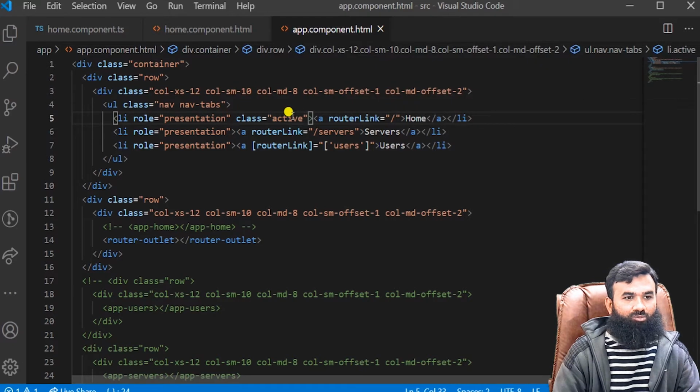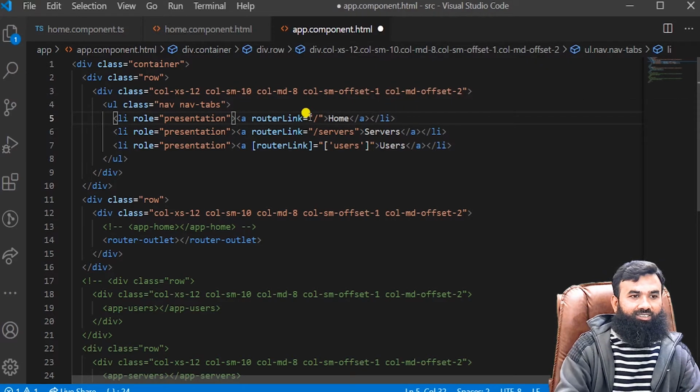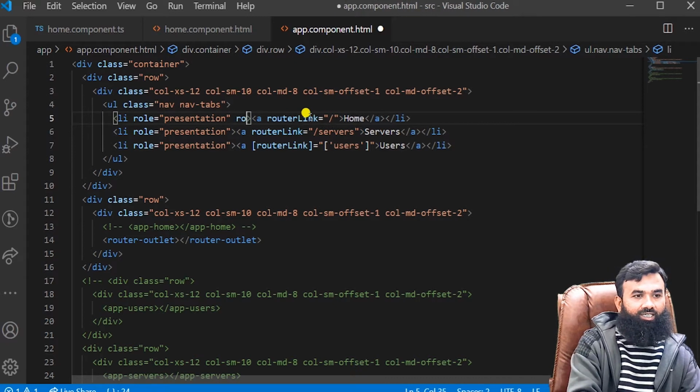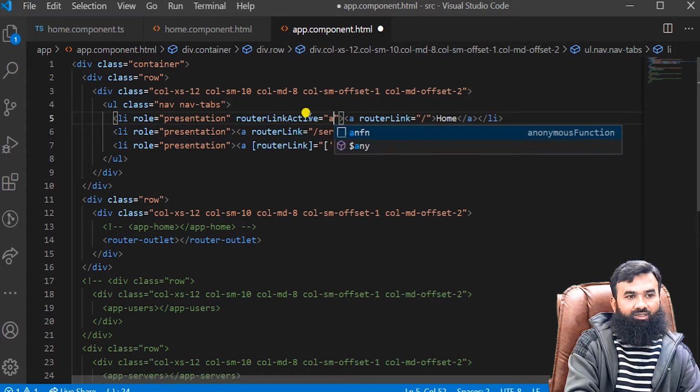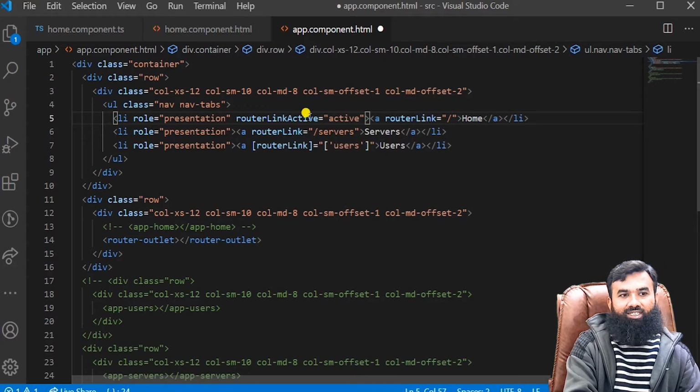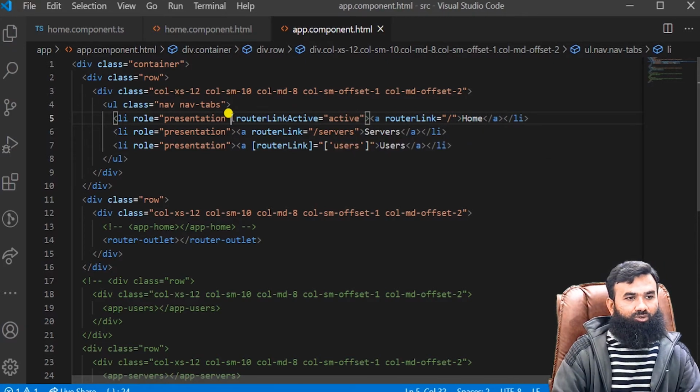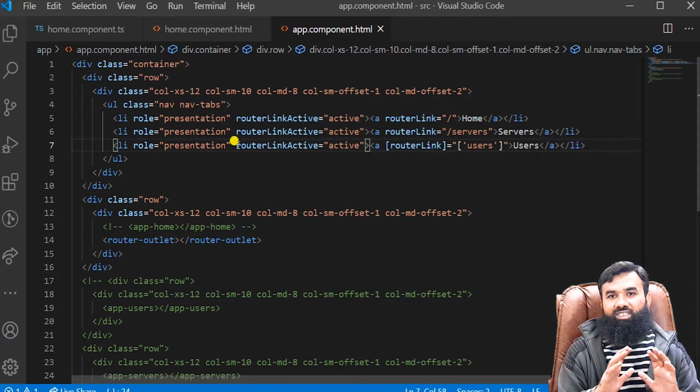So I'm removing the active class, and instead I am adding an Angular directive called routerLinkActive. The routerLinkActive will do the job, and you will see the result, which will be really amazing.